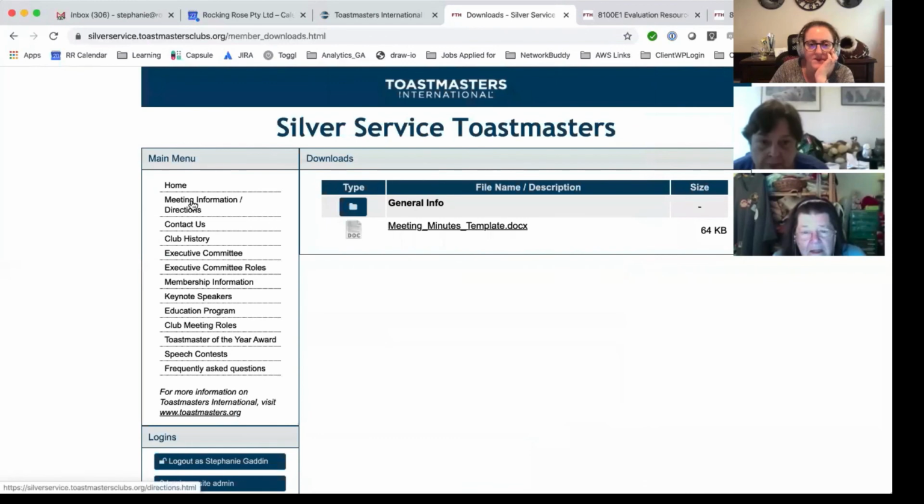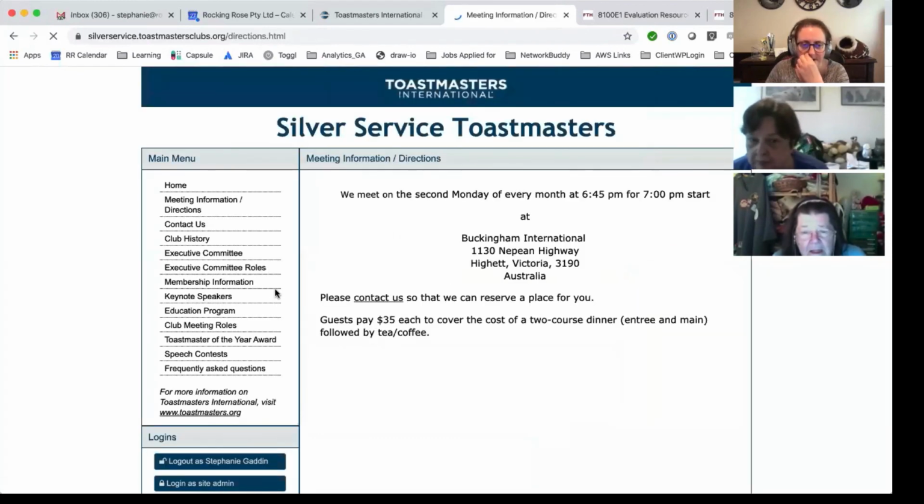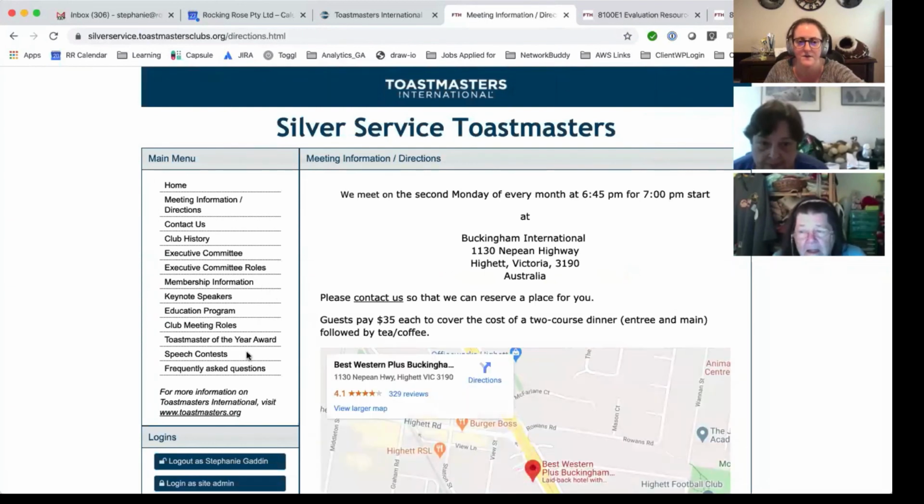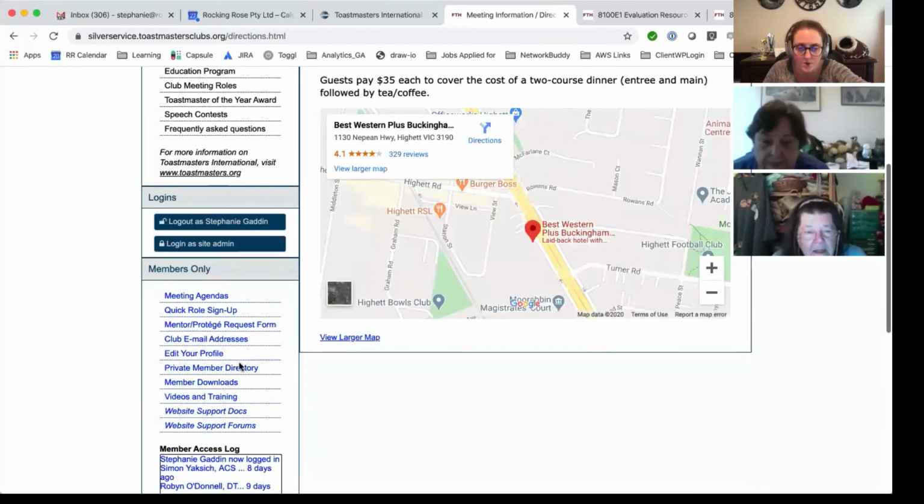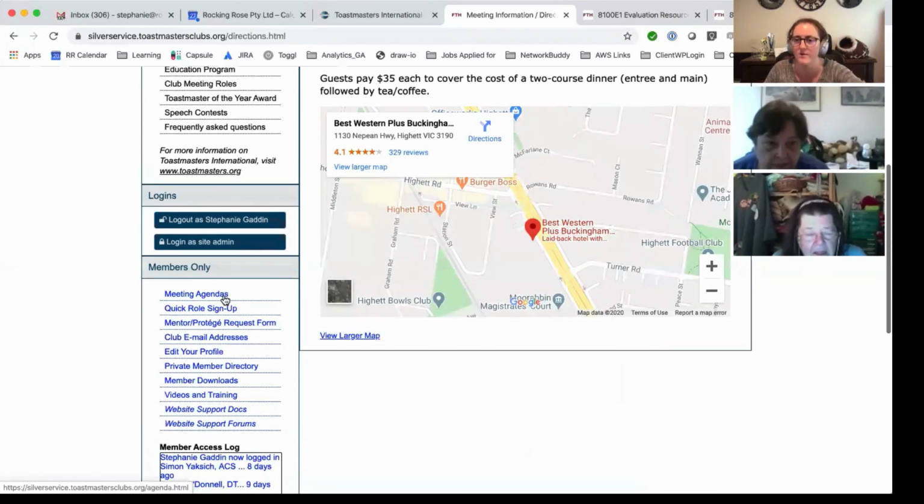The meeting information is just, so on the menu, generally the stuff on the left, the stuff above the login is public. Anyone can click on this and see. Below, they see the menu, but it doesn't actually show up anything until they're logged in. So this is member only information, this over here.